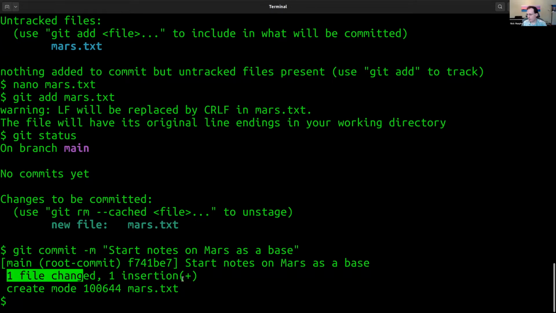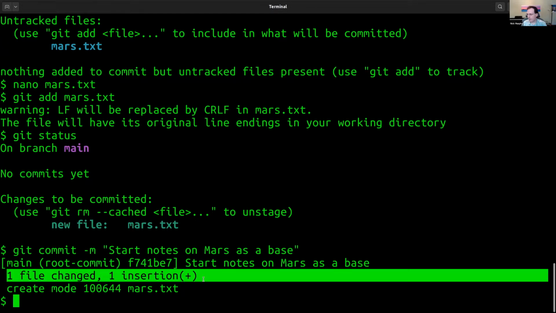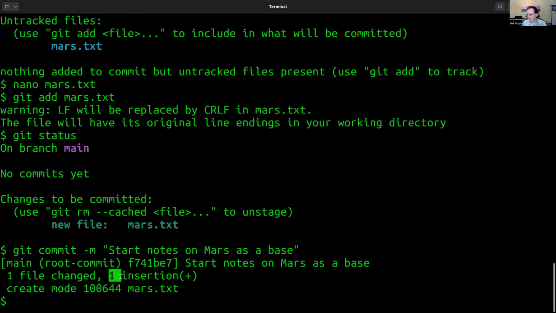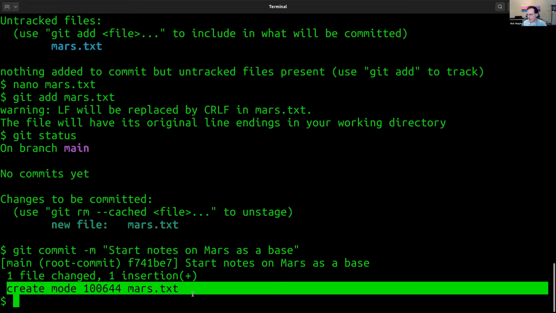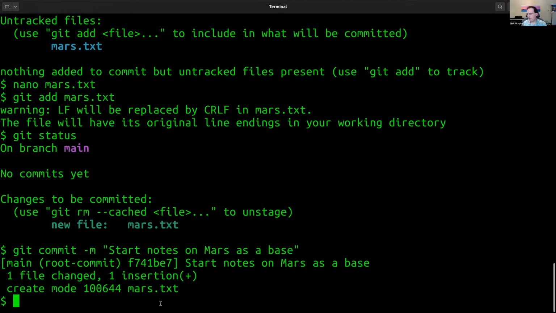And so we changed one file and inserted one line. And then I can't actually remember what this means, but some of the things in here are not so much for humans to read, but if you're writing a computer program or a script that uses Git, sometimes it'll read things in here like that.